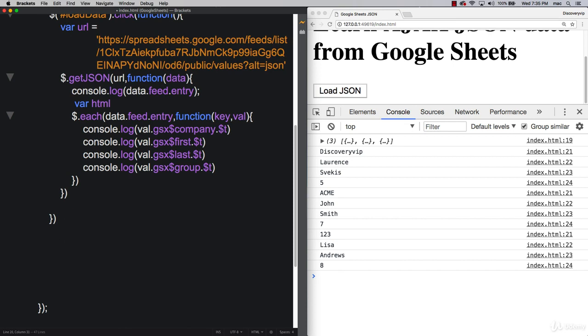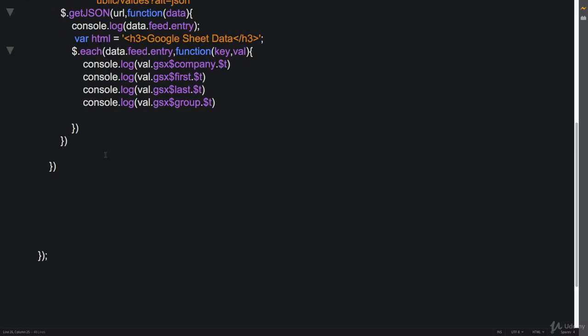So I'll just create a blank element, and we'll give it an H3, Google Sheet data. And we can also make use of some of the other data that came back. So it's up to you. So now let's output that information into our variable, and then afterwards we can append it within our element, or we could just do it after we complete the loop.